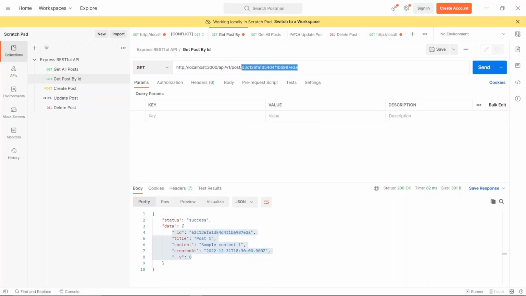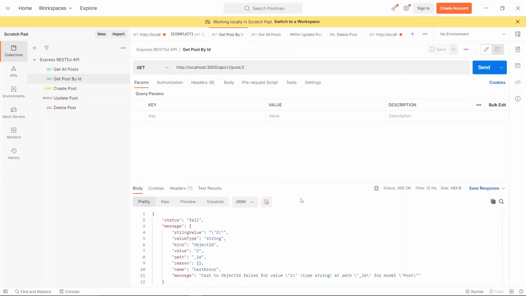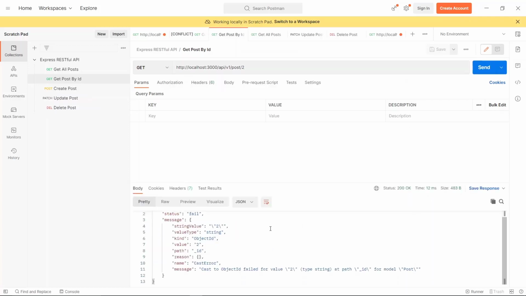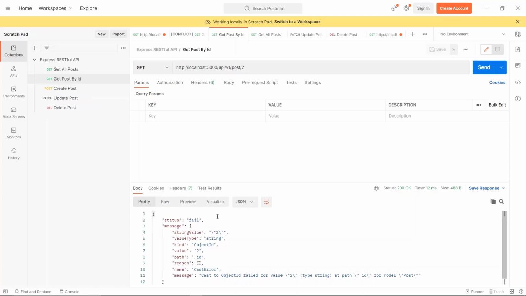But in case I entered an invalid id, so we don't have a post with id 2, it will simply make an exception for us, because we don't have a post with this id, right?